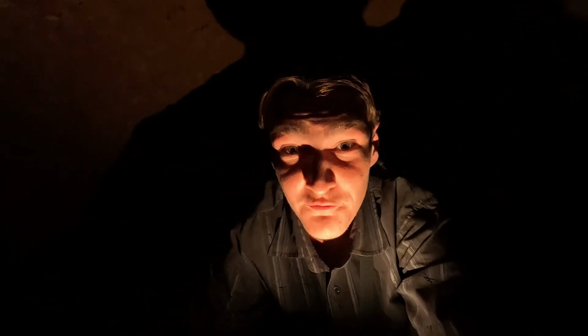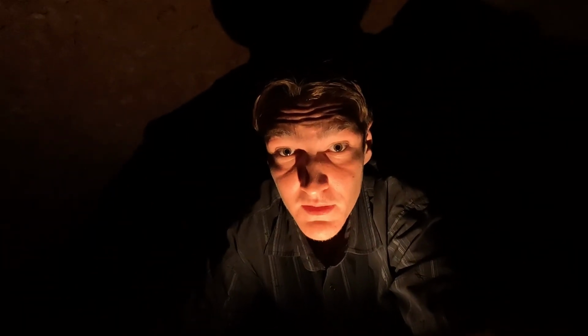Yo, what's up guys? I'm in a cave, and they used to bring bulls here. Yes, the big cow things that the Spanish people run away from. And they used to get the water from down here and bring it all the way up because these lazy people couldn't bring the water themselves. All the way up there. Are you mad?